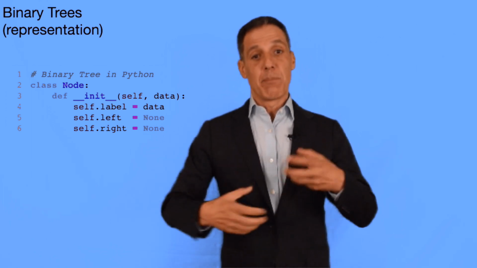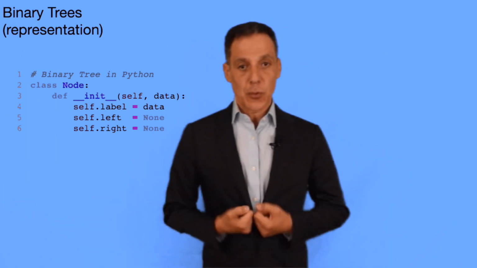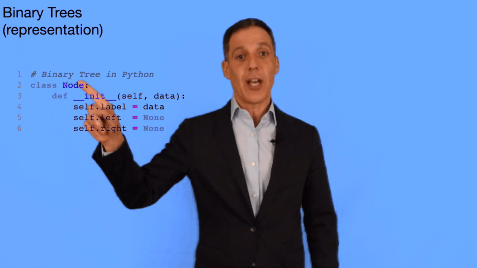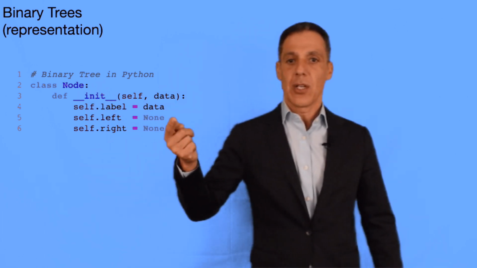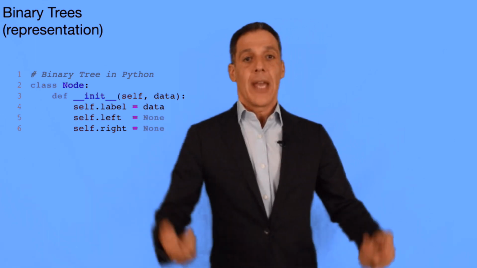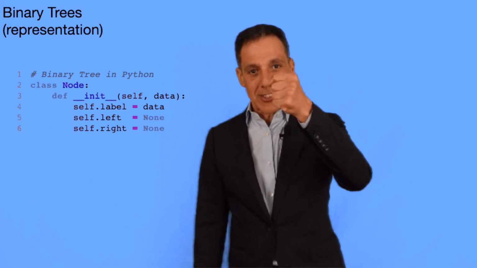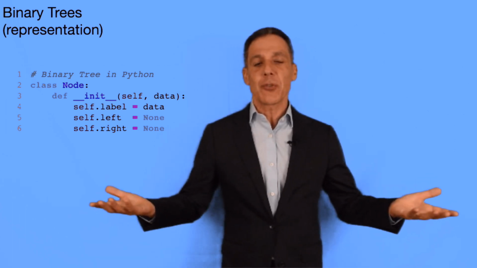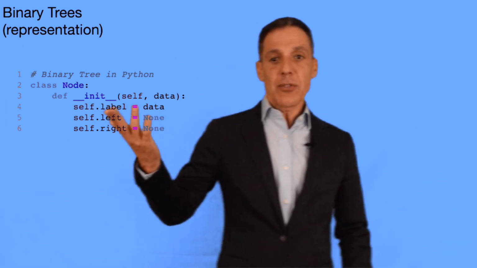But as I begin to build up a tree, the root will have 2 children. What will these be? These will just be nodes of this type. There it is again, that recursive definition. Well, what will be stored in a node? Well, some data and then 2 more children. And so we can build up just by having a single node that points to 2 other nodes, and those nodes point to more nodes, and those nodes point to more. We have a tree. Okay, good. So that's all you need to represent a tree.